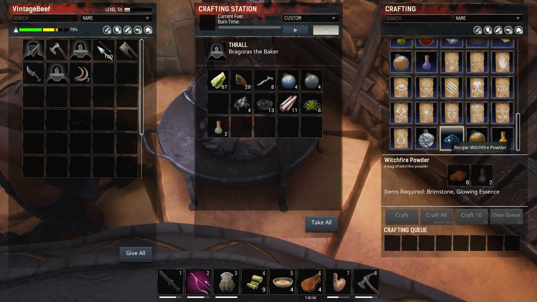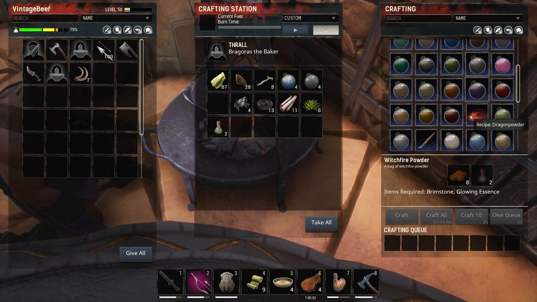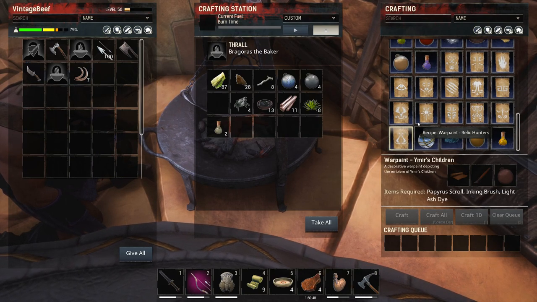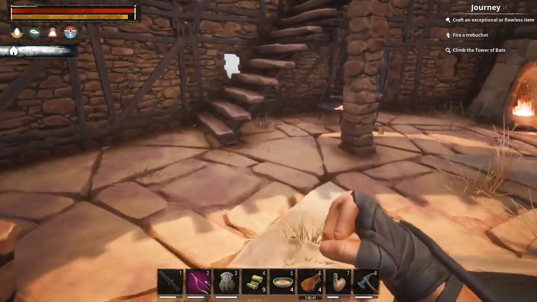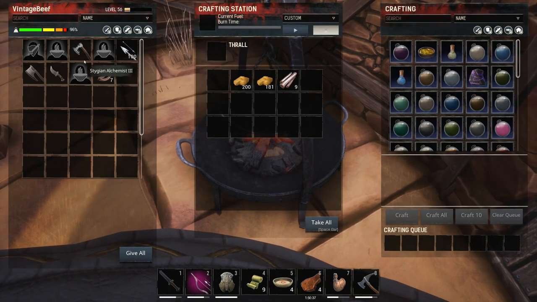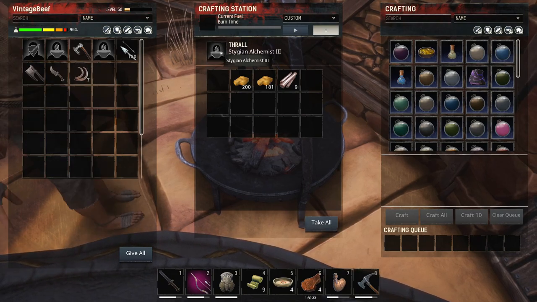Witch fire powder, brimstone, and glowing essence. Huh, interesting. Okay, maybe that's a thing. I have no idea. Maybe he gives a bonus war paint. Speaking of war paints, I haven't tried the actual functional war paints yet. All right, Bragoris, you're gonna be that guy. And then I got another one here. We'll switch these out as we need. But that's level 2, the captain, the Stygian alchemist, level 3.